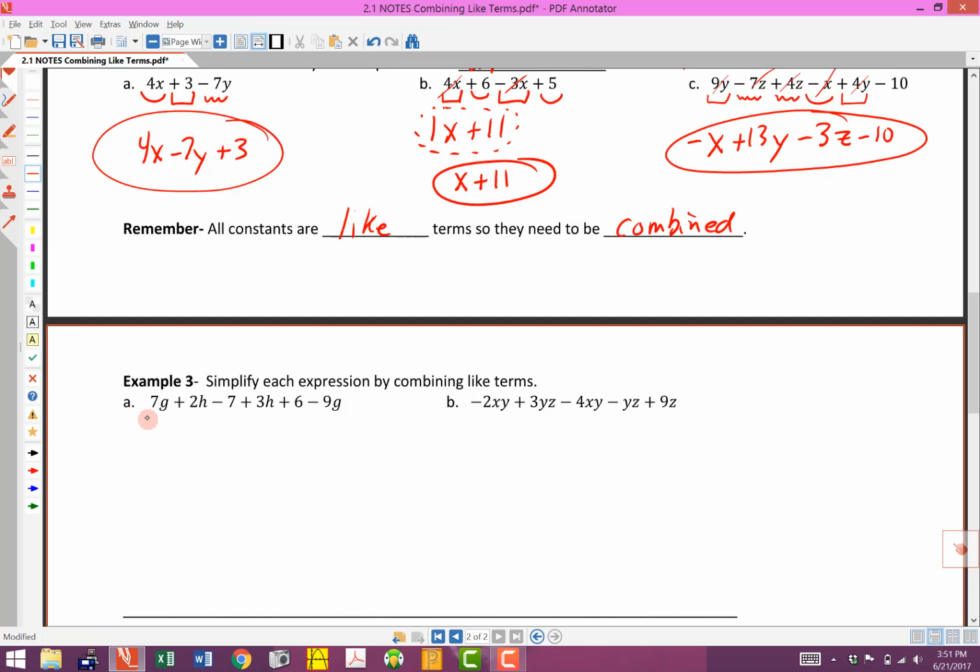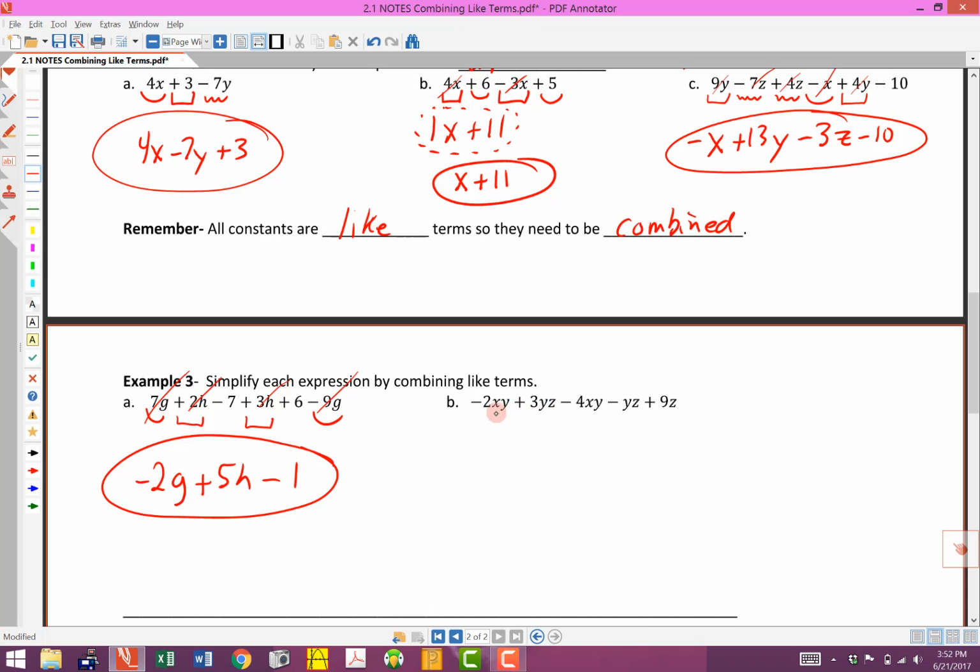So alphabetically, let's do the G's first. So there are the terms with G's in them. 7G minus 9G. 7 goats minus 9 goats would be minus 2 goats. So we've got a G on there. Okay, we'll lightly cross that off. Let's do the H's next. 2H plus 3H. 2 helicopters plus 3 helicopters would be 5 helicopters, or 5H. We'll cross those off. And again, those are both constants, so those are like terms. They're just integers, so we'll combine those and we'll get -1. So you'll notice what we have here is a simplified expression, much shorter and simpler than what we had before. We've got it in alphabetical order with the constant at the end.